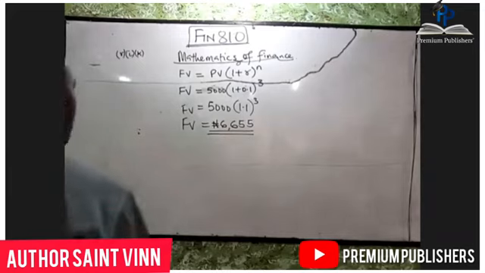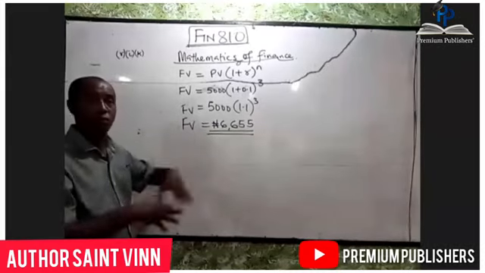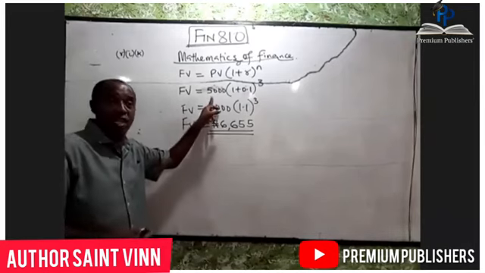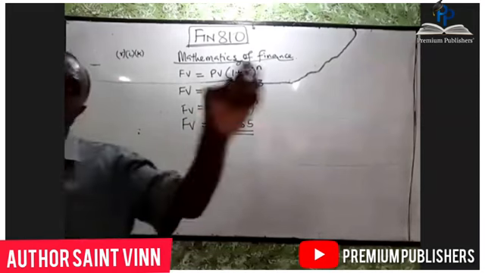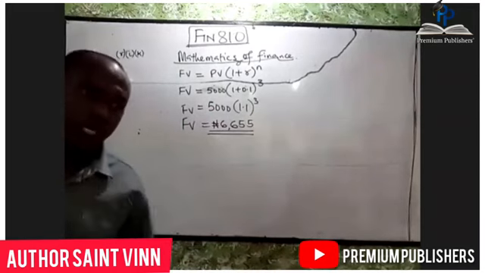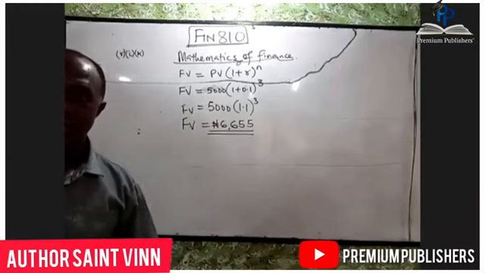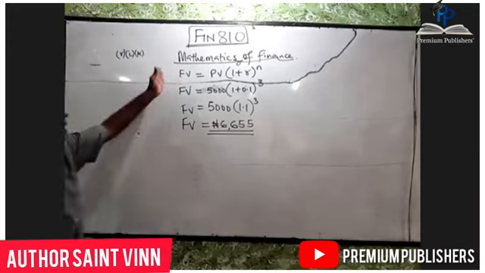Okay. So, like I was saying, with this question we can put it in words by saying, find the future value of money. And that means find the future value of 5,000 naira deposited in a savings account that pays 10% for 3 years. And this is the answer. Is it clear? So R is that I. It's either R or I depending on the formula, it's just a matter of nomenclature.